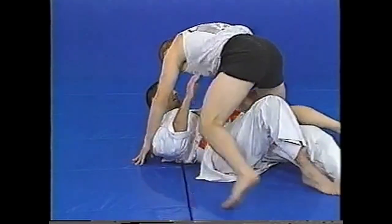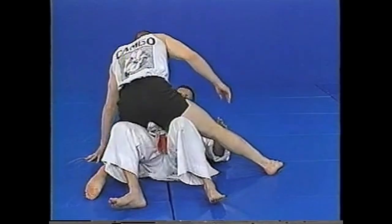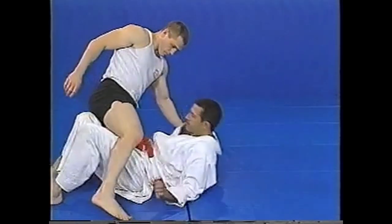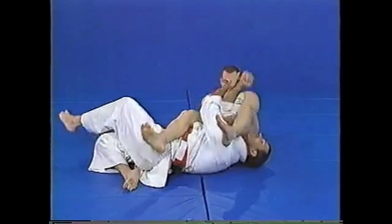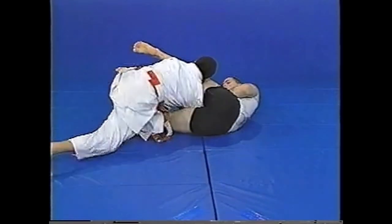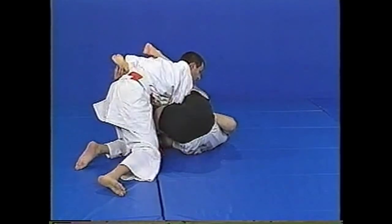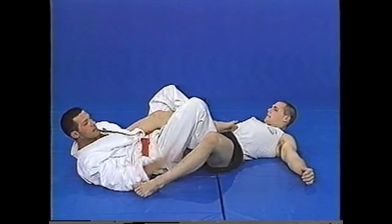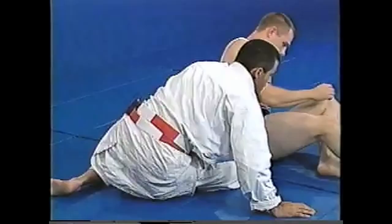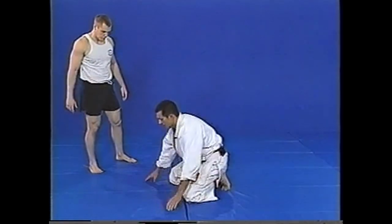Again, let's try it from this angle this time. Okay. So in this position, I go to push. He rotates. I hip heist, come up. Push down towards his groin. And from here, knee here, ankle lock. That's just one. You might not be able to get an ankle lock. You might have to get something else. But we'll try it again.